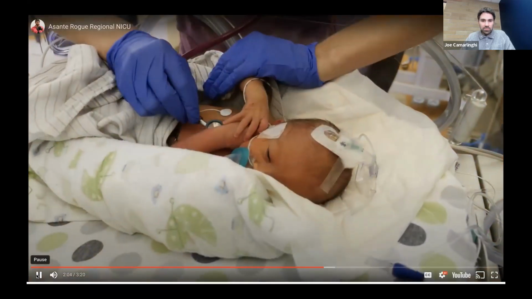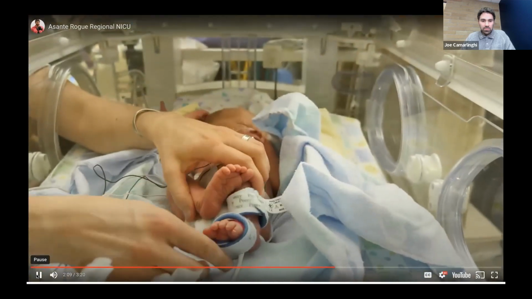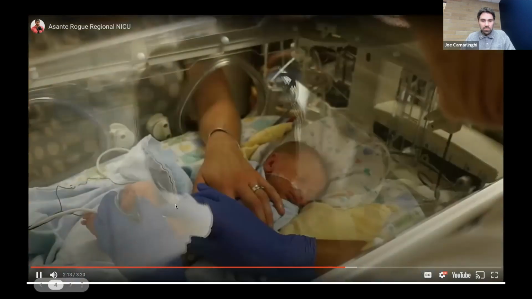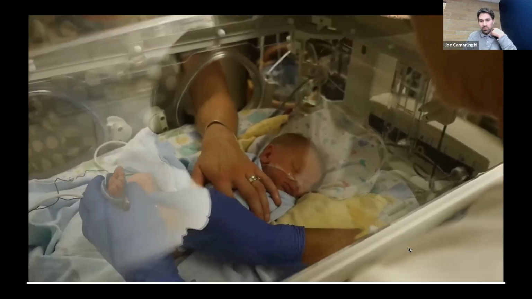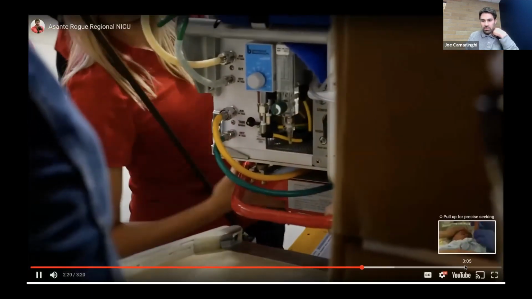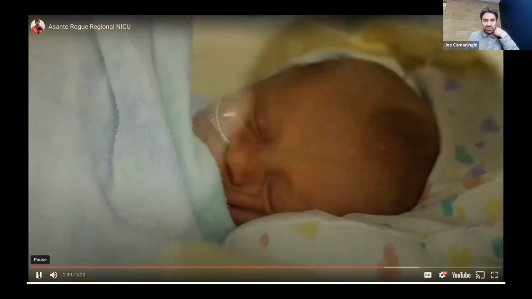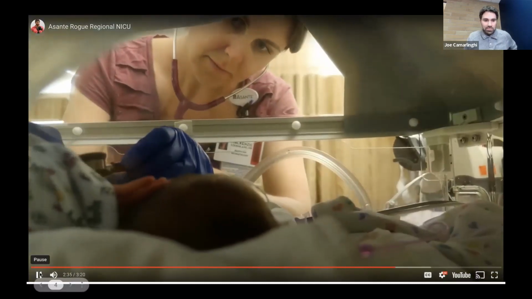We had a family from the coast, and we had their son, and a few years later they had their daughter born, and it was over in Crescent City, and the mom called the unit and said that my baby's born and she's not doing real well, and I think she's going to be having to be transported. I was able to call the mom and say, I'm on my way to pick up your baby, and she just said she felt so much relief, and that she already had a connection with us. It was just really poignant because she felt like help is on the way.